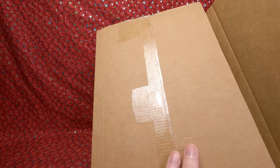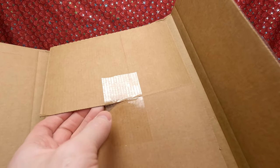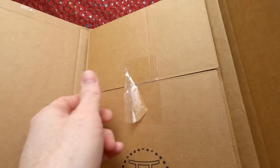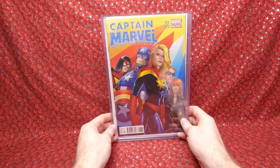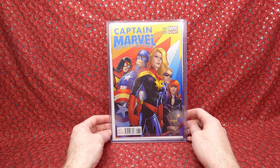This is one of my regrets — the issue after this has a variant that I think was $100 back in the day. I could never find it listed. I did buy the Italian reprint of the issue after this one, but this is also one I wanted. Issue 14 variant for this series is like $5,000 — I kind of wish I had bought one. For now I'm just happy to get Captain Marvel number 13, the Amanda Conner variant. I regretted not buying it for $37.